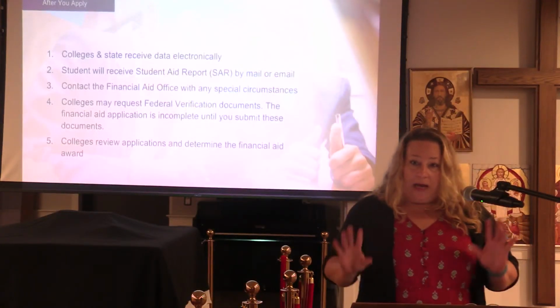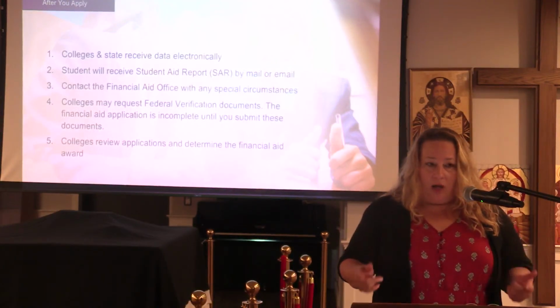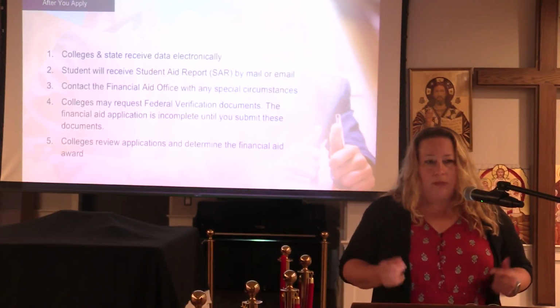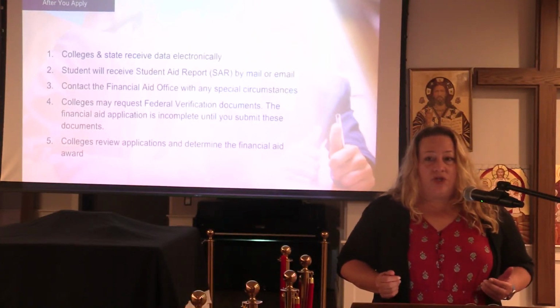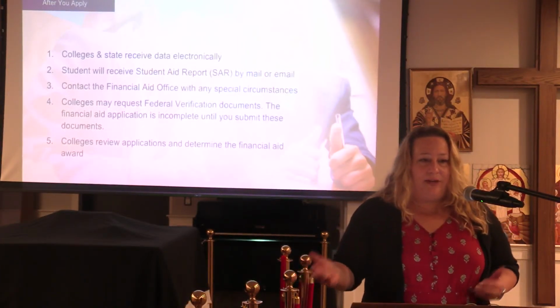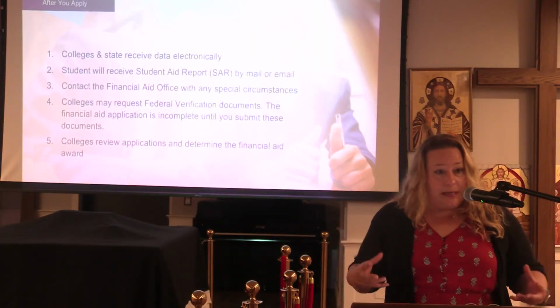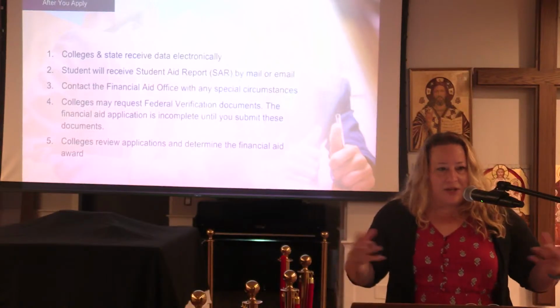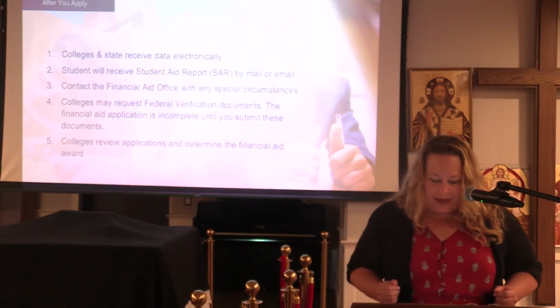So after you've submitted your applications with the FAFSA form, the colleges and the state are going to receive the information electronically. This is going to go to the student's email, so students need to be watching out for this. You can also create a family email for this process, so mom and dad or the parents can also see what's coming in.